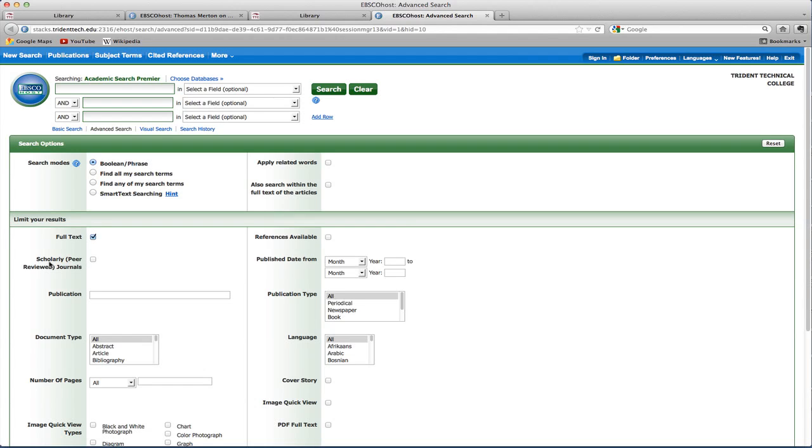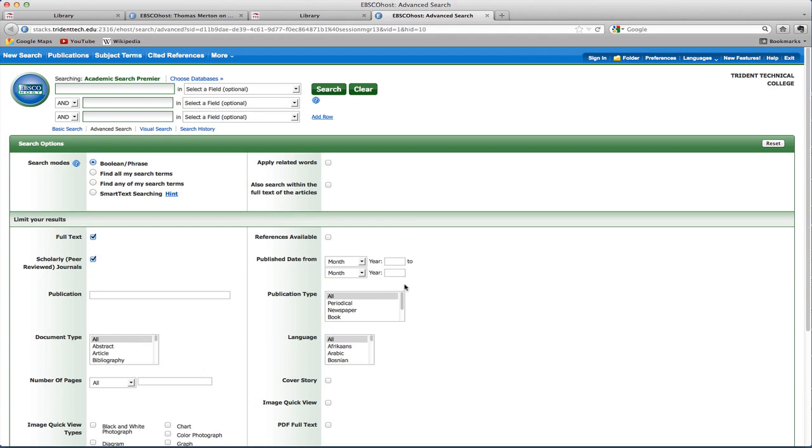And you want to click on scholarly journals. When your professors tell you you need to quote from a scholarly journal, they mean that it's an article in a peer-reviewed journal. What does peer review mean? It means that experts on, we're searching for Faulkner, experts on William Faulkner will have reviewed this article and said, you know what, it's good enough to publish. So that's what it means to be peer reviewed. So click on these two things.